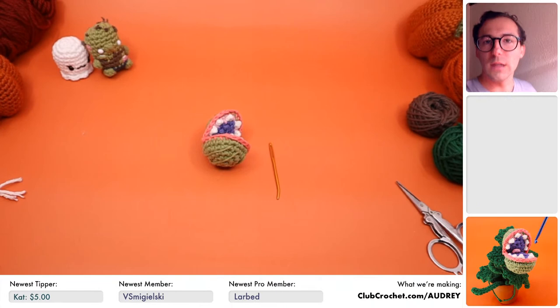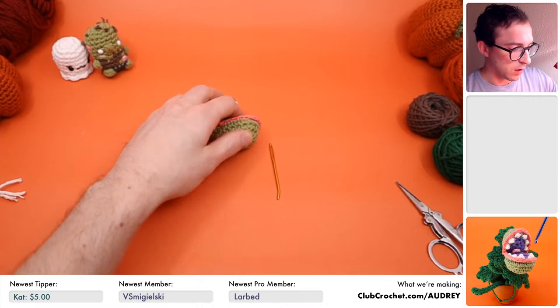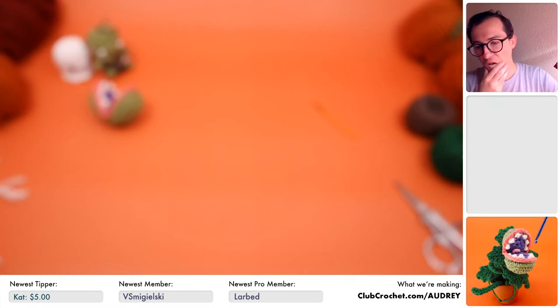Perfect. All right, guys, let's get back to it. The next thing we want to do is, okay, we either need to crochet the leaves or we need to start working on the pot part.